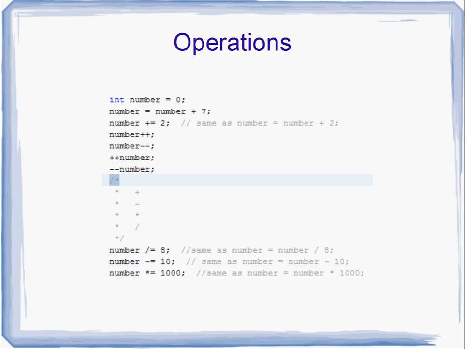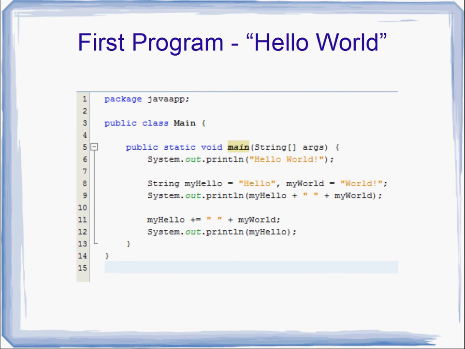Alright, we're going to go ahead and do our first program, Hello World. We're going to have the package Java app. You can name it whatever. Then we're going to have our main class with our static main void. Keep in mind, if you ever use a variable outside of the static void main, you're going to have to put static in front of it. I'll explain that later. Then system.out.println hello world. That is how you say hello world.